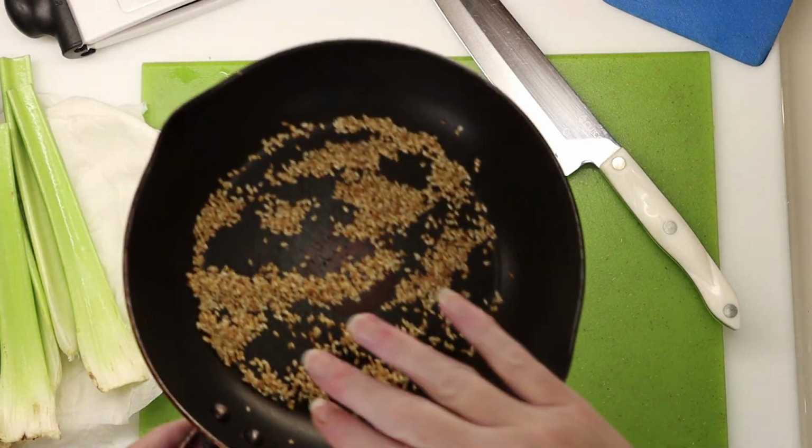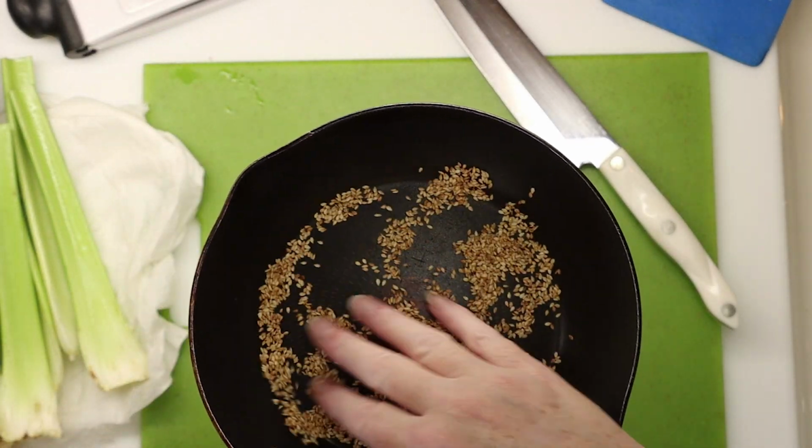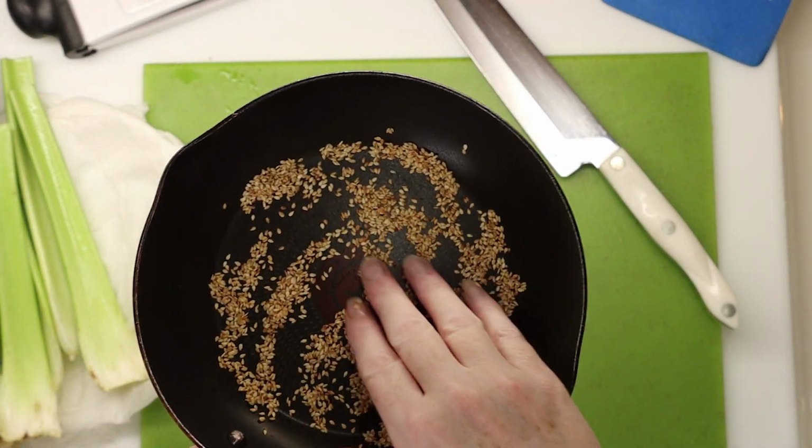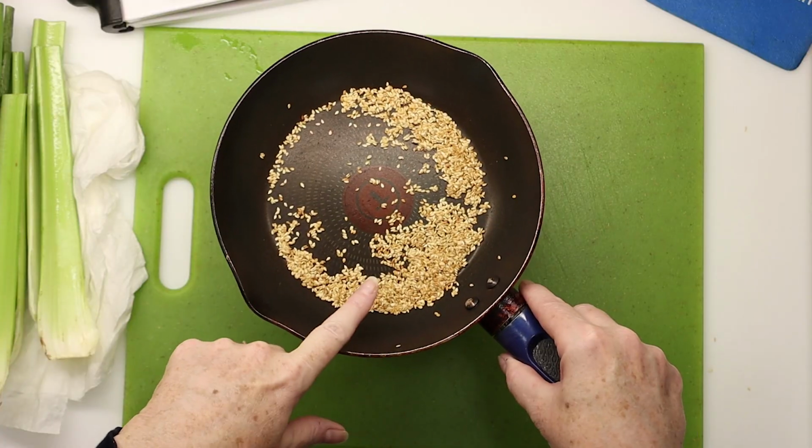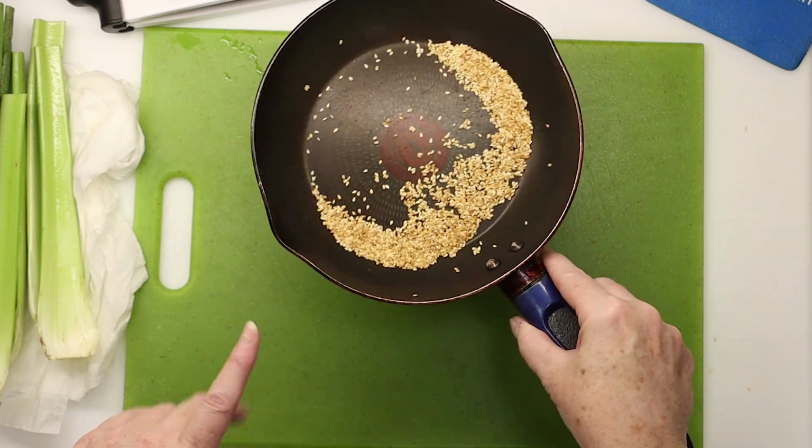At the beginning of the process, you should toast your sesame seeds. You're just putting them in a pan on low to medium heat for a few minutes and stir them until they're lightly toasted and golden brown. Then we're going to set those aside and let them cool.